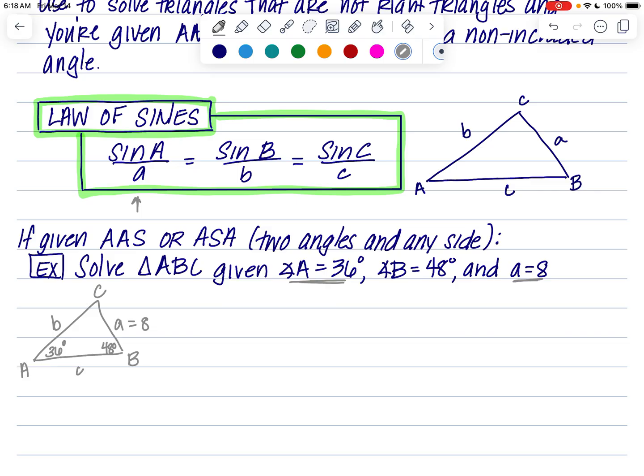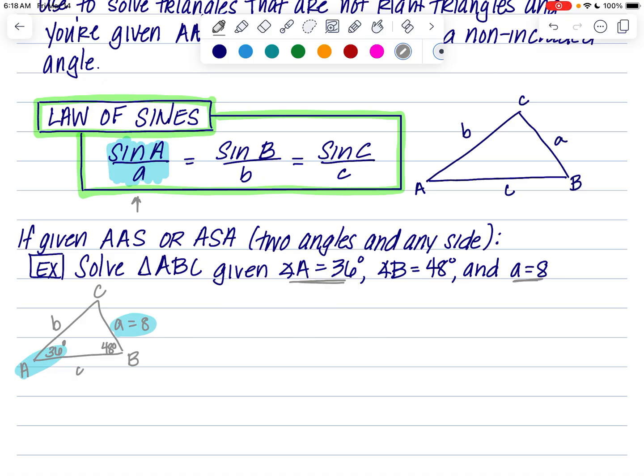So what I had mentioned before about being given one proportion, in most of the cases, you're going to be given the A ratio. So you have the A ratio right here. You can find the sine of 36 degrees. And obviously, you know A is 8. So we are going to use that ratio to unlock the other things.